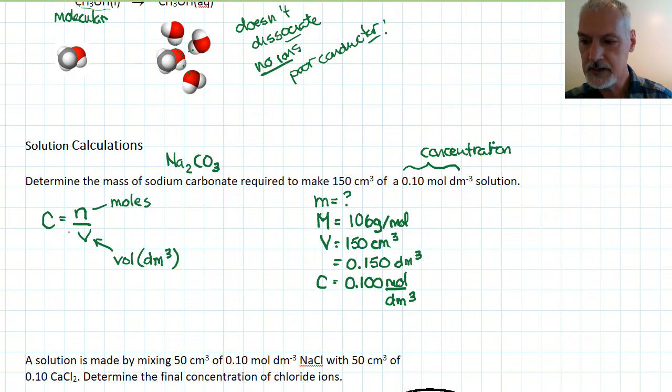Now this deviates a little bit from given information that I have here, but what I'm going to do is make a little adjustment to this formula. The number of moles - we can remember from a previous unit - this formula is the mass divided by the molar mass. So I can rewrite this formula as concentration equals mass over molar mass times volume.